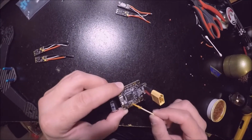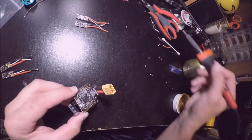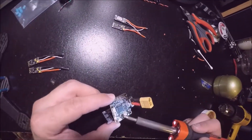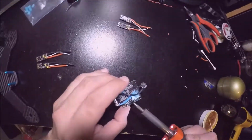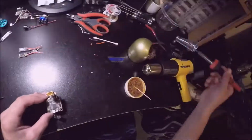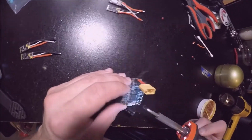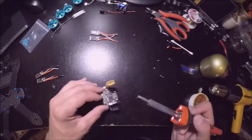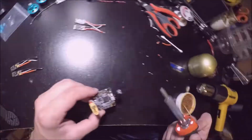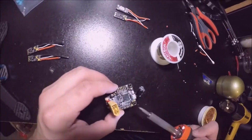Alright, so on to step 7, guys. We're actually pre-tinning all the pads on our flight controller. So this is a good time to figure out where everything needs to go, look at the pads. Luckily this board has all the pads labeled, so that makes it really easy to figure it out. But yeah, take your time, figure out where everything needs to go, like your buzzer, your LEDs, your receiver, your ESCs, your signal wires. I mean, there's plenty of things you've got to solder to the flight controller. So take your time, go ahead and pre-tin all those pads and have them ready to go.